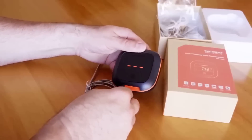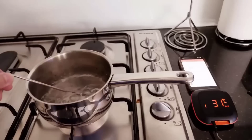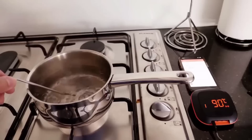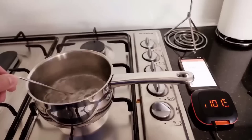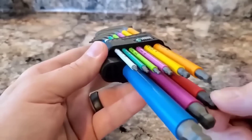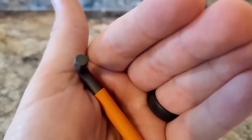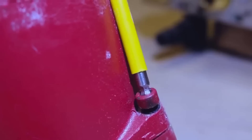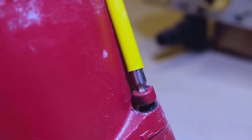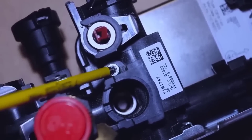This electronic thermostat is designed to measure the internal temperature of a dish directly during the cooking process so you can monitor cooking more carefully. It can measure temperatures up to 300°C, and when it reaches the set temperature, it emits a loud beep. Additional features include an alarm clock and countdown timer. The sensor is made of stainless steel with a cord length of 80 cm. Also featured is a hexagon set for bike repair and adjustment — the plastic clip securely attaches your tools. The design of any modern bike offers a large number of hex nuts and fasteners, so you should always have such a set. They are made of durable metal, easy to use, and do not weigh much.